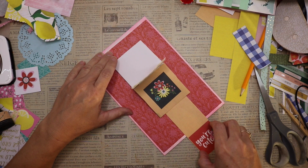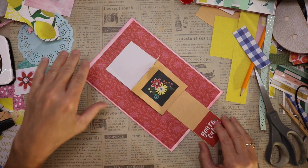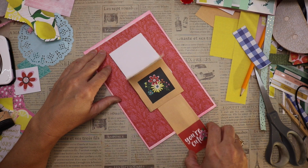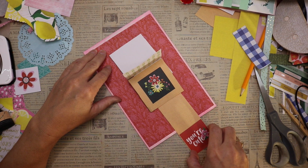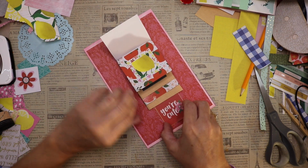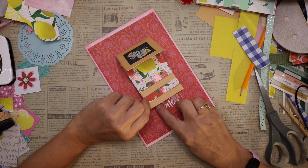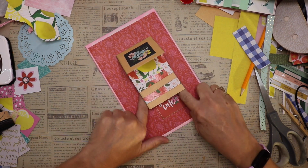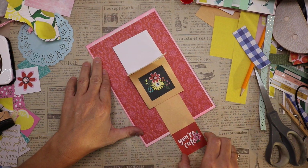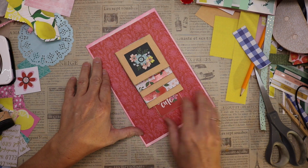Oh yeah. So it runs into the base of this a little bit. So that one just stays right there. And I don't know if it's supposed to run into the base or if it's just happening to do that. But that is what happens. And then what do we have here? What's catching here? Oh, I see. So this was catching just on this little piece that's holding everything down. So let me try it again. We'll go to there, and then we go here. And that goes down pretty good.